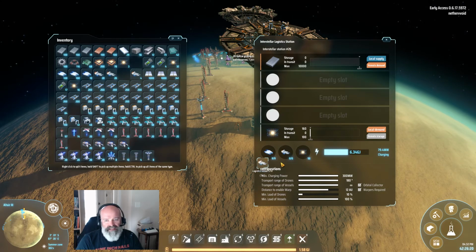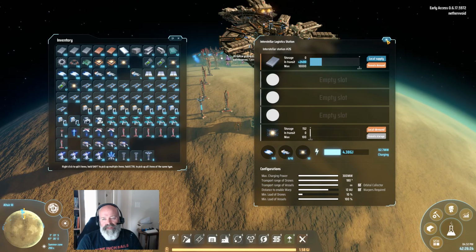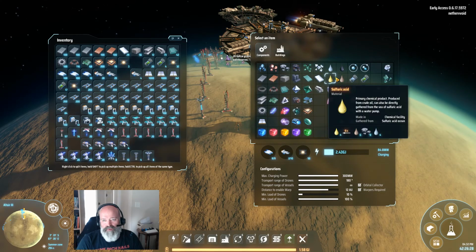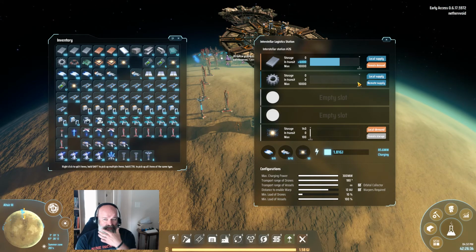I'm also going to give this guy 10 ships to see if he wants to go get them himself. There he goes. He's going to go get them himself. So we'll have something to work with. Now let's tell this guy, you're going to be outputting gears. You're going to be local and remote supply. 10,000, totally fine with me.